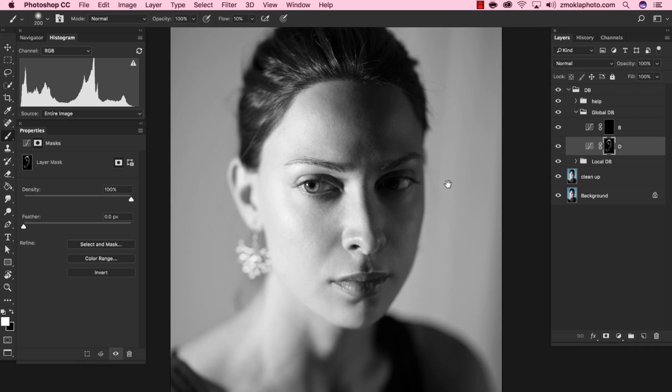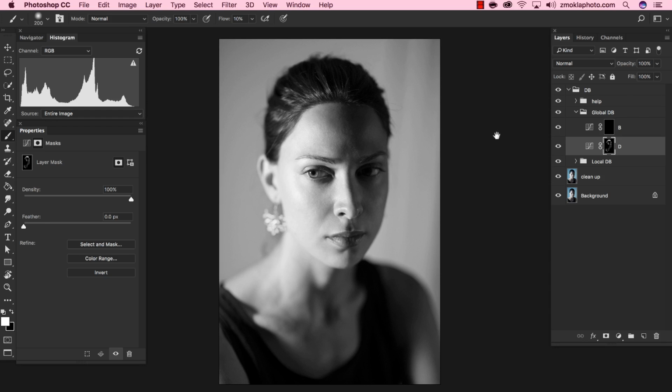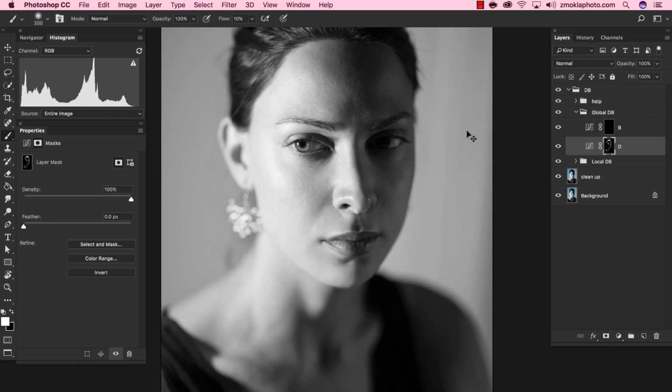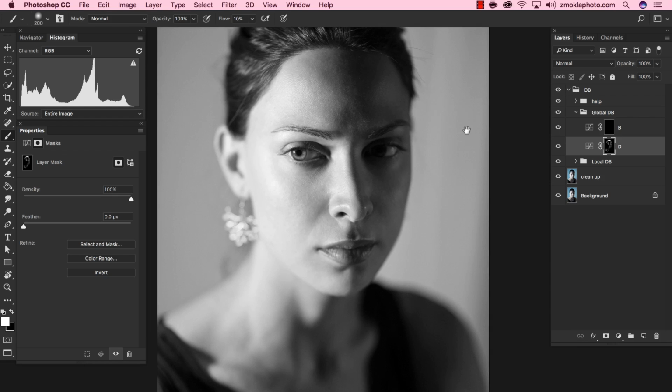Let's zoom out, and I can say that at this point we can jump to burning. So with burning we will be affecting luminosity levels in the image as well. We will be darkening darker areas in the image, selected areas, and it works exactly the same as with dodging.